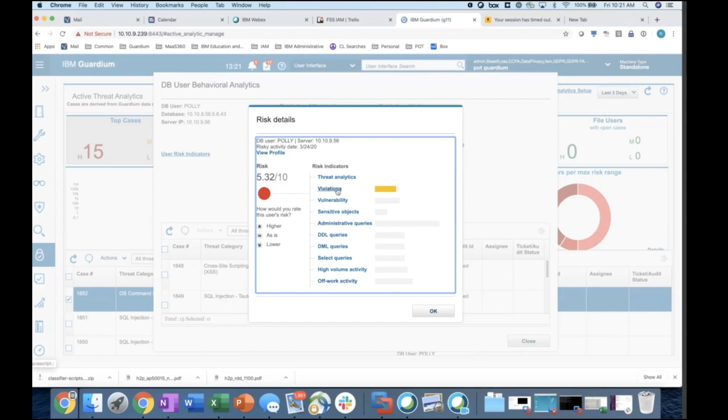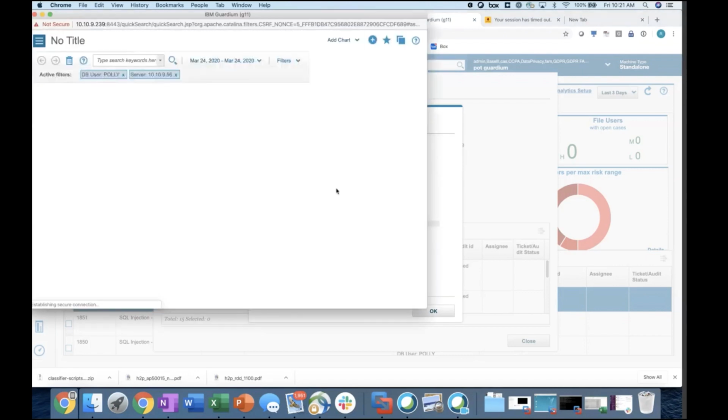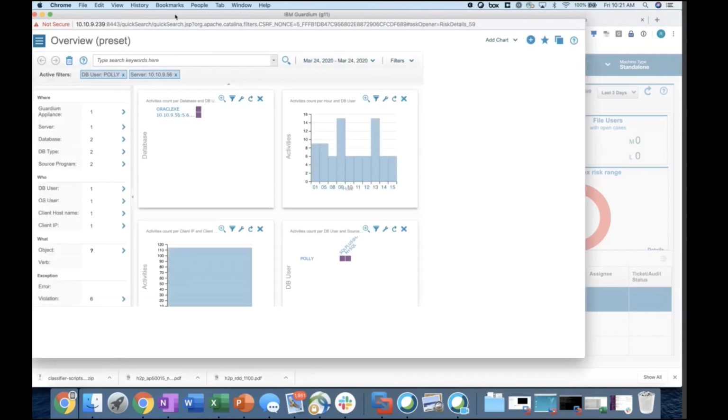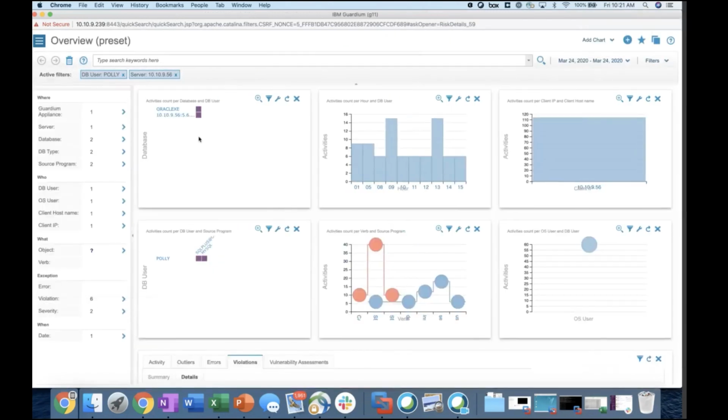But if we needed to go and investigate more deeply, we can see what these individual violations were. So we can start looking at the investigation dashboard. So this is going to be a detailed look that allows us to drill down into any particular set of activity. In this case, this user's activity has been narrowed down against that one server.